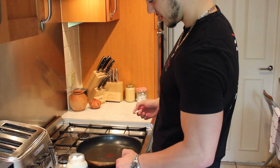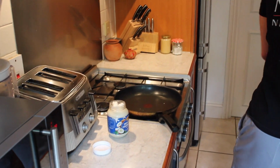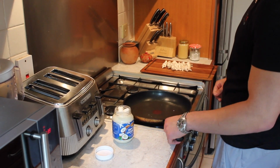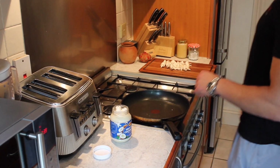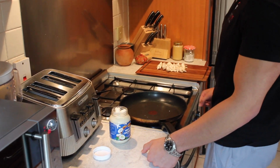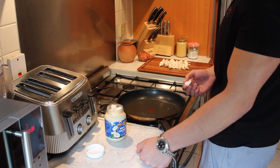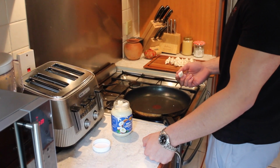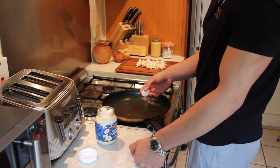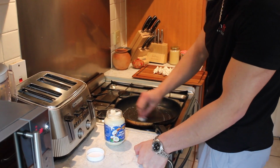Yeah, of course. The coconut oil is extremely beneficial for you because of its nature. It contains MCT oils, which are medium chain fatty acids, so they have that ability to be burned only as fuel. They're very difficult to store as fat. So I personally use coconut oil just because of this MCT oil content, in order to speed up my fat burning before a competition or a photo shoot or anything like that. So when it comes to oils, guys, just stick to coconut oil. That would be your best choice.